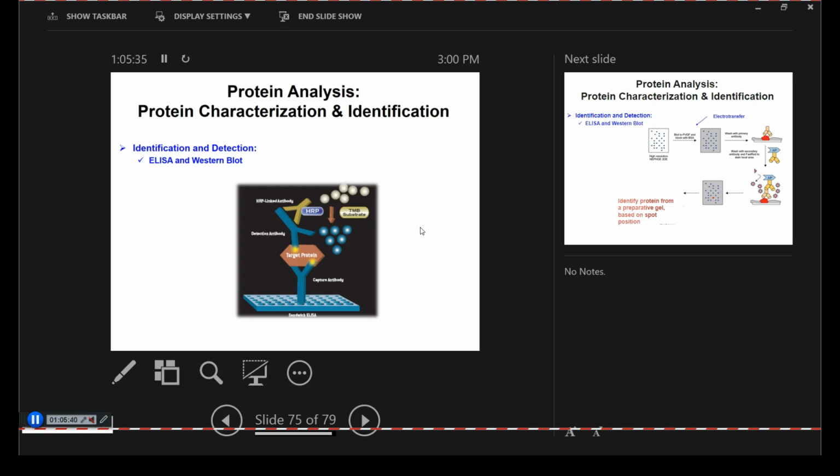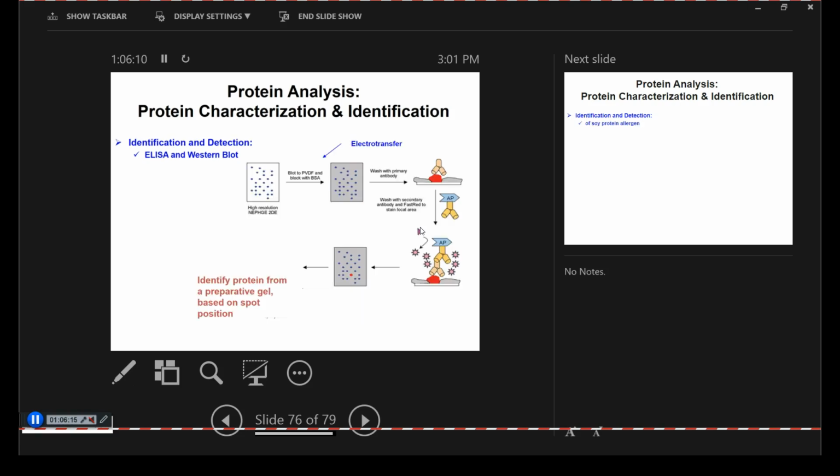enzyme linked immunosorbent assay, ELISA. And it's semi-quantitative. You can run standards. You can actually quantitate, not only detect the presence, but quantitate. So if you have your target protein, the antibody will bind to it. The antibody to this antibody will bind, and it's labeled with the enzyme. Then you get a color. If you don't have the target protein, you won't get all of this chain reaction happening.